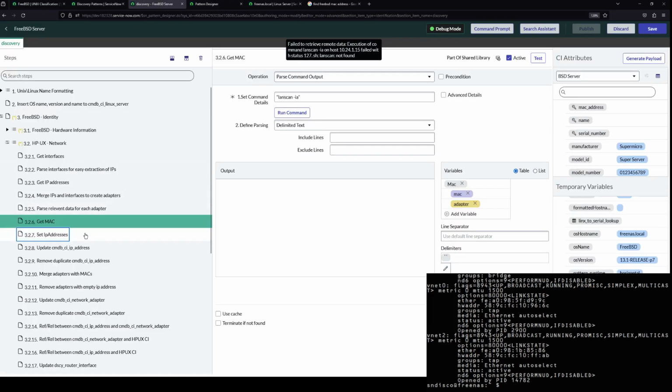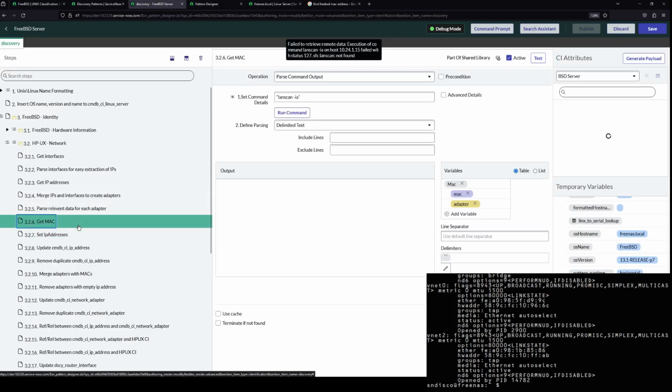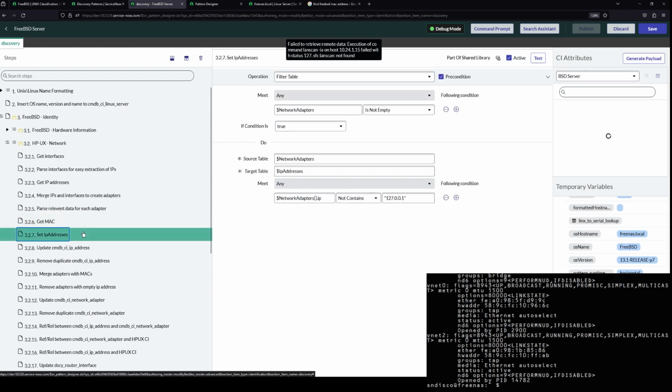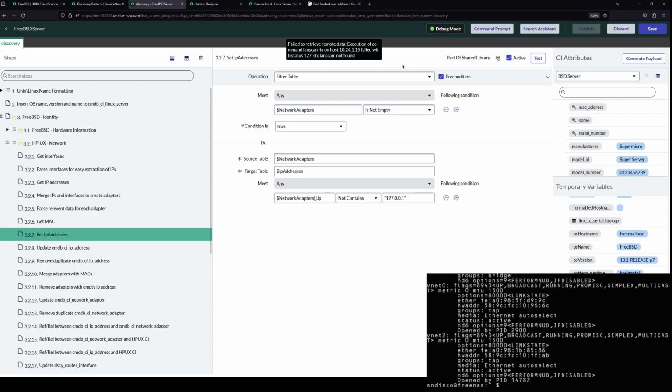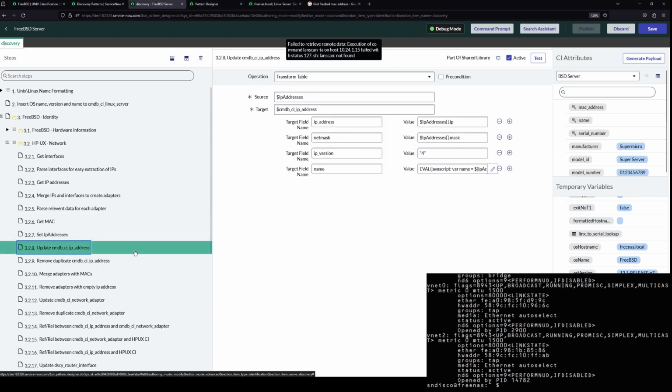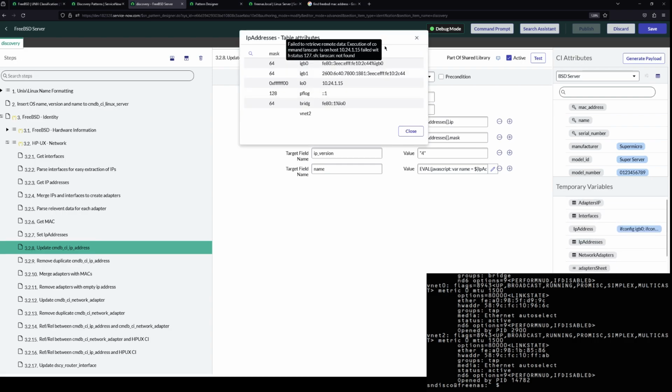All right, what else are we doing here? Set up IP addresses. Let's just put it in MAC. So besides MAC, let's see if everything else works. So IP addresses. Oh no, I've got this terrible thing up here.